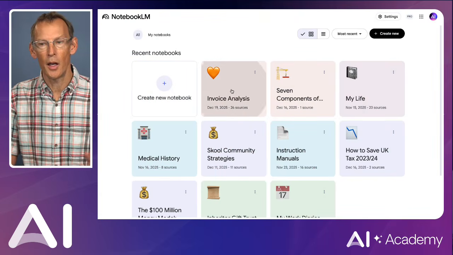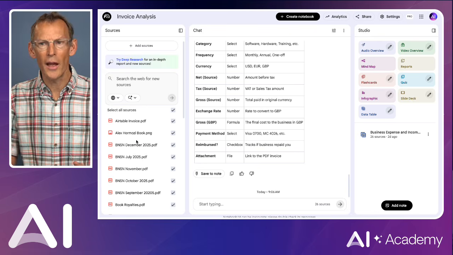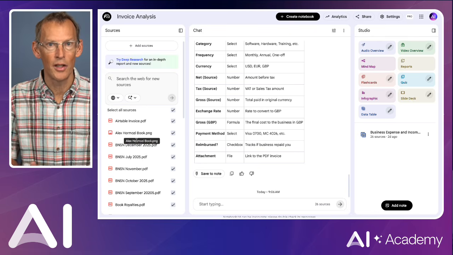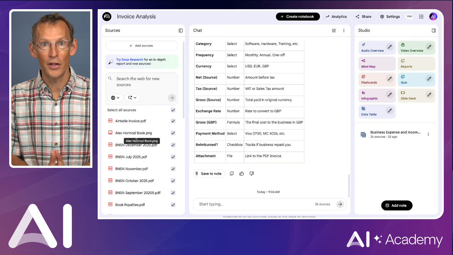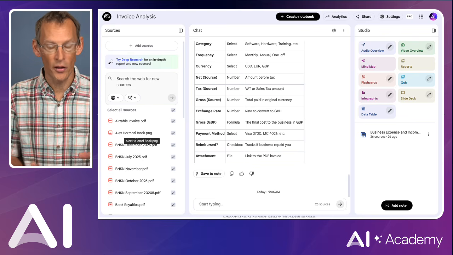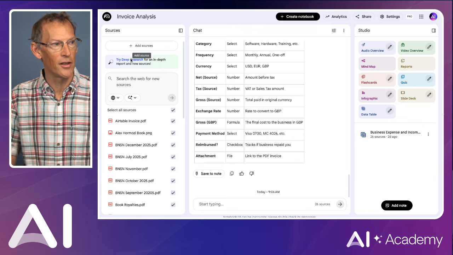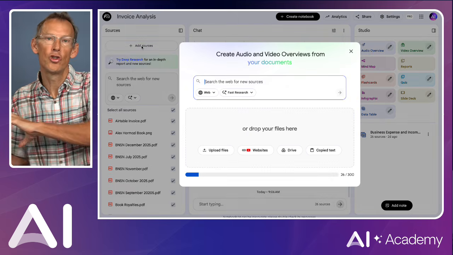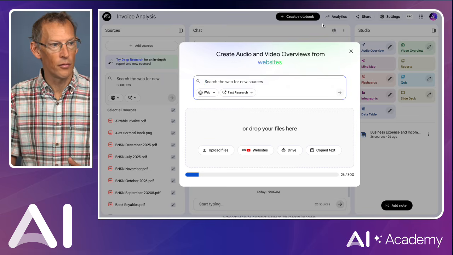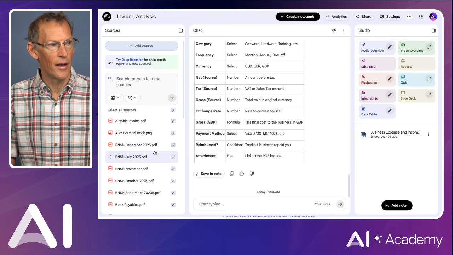What I did was I tested with, I've got a folder and it's just full of invoices. It's full of out-of-pocket expenses. And so I went into NotebookLM, let me just switch across to it, and I created a brand new notebook. And on the left-hand side, and I'm going to just assume for now that you have seen NotebookLM, so I'm going through fairly fast. I will tell you in a little while how, if you want to understand more about NotebookLM, how you can do exactly that. But what I did is I opened up on the sources pane. I just clicked Add Sources, and I dragged in all of the invoices. And they're over on the left-hand side here.